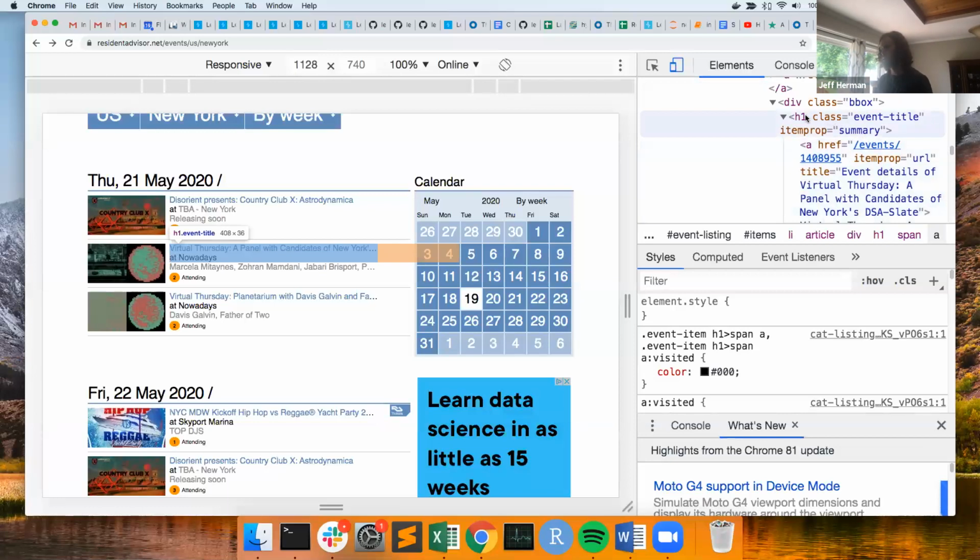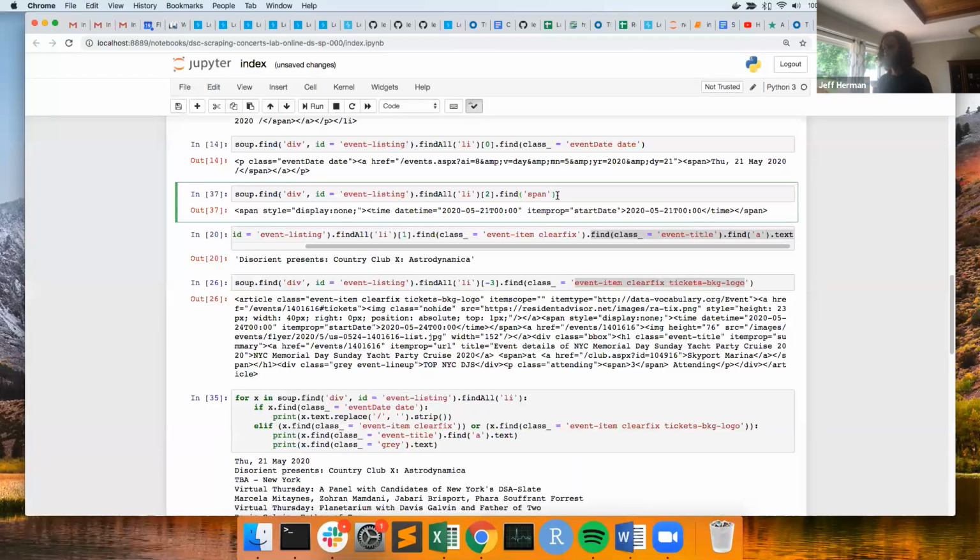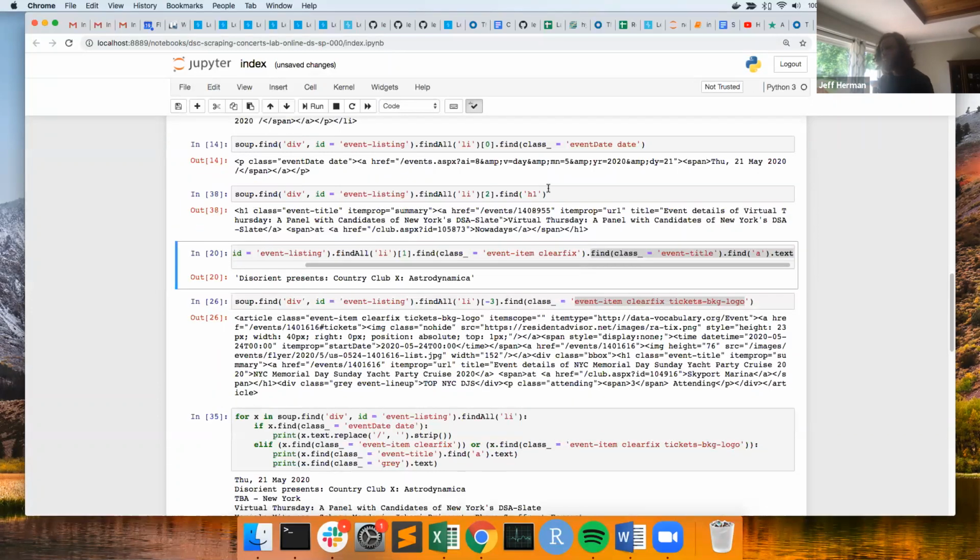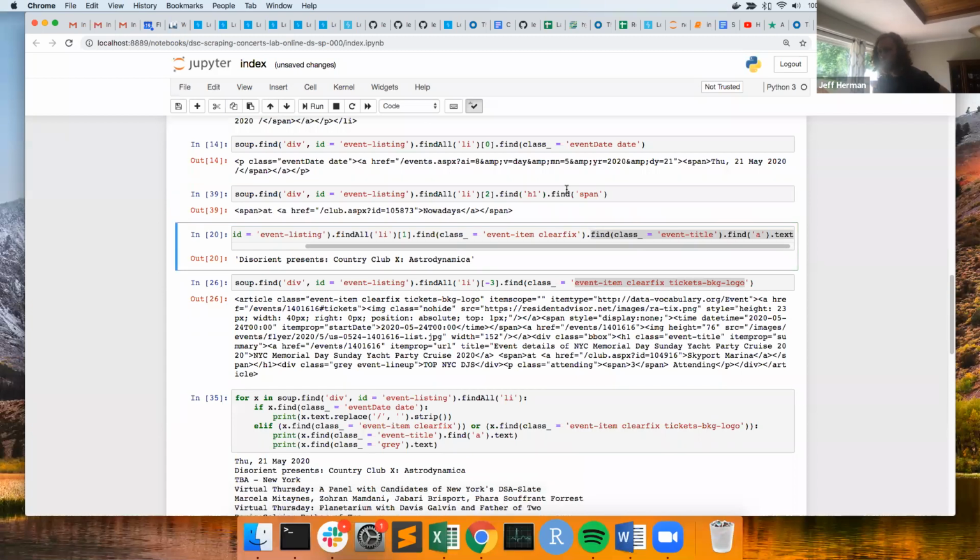So let's look for this h1 tag first. Dot find h1, and then dot find span, and then dot text. So at nowadays, and then for the first element at TBA. If I do this dot replace at, replacing it with nothing, I get that, and then I can do a dot strip on it.